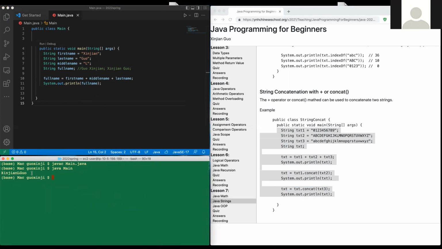But you say, oh wow, that full name, there's no space, that's not right. Yes. So when you concatenate the first name, last name, and middle name together, you do need to remember to add some space.